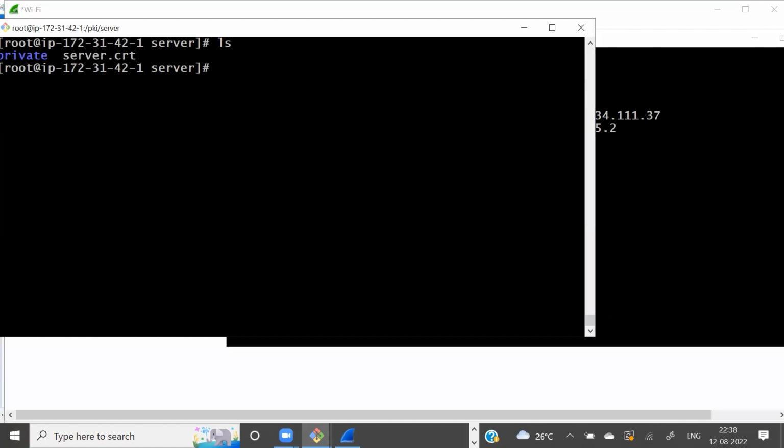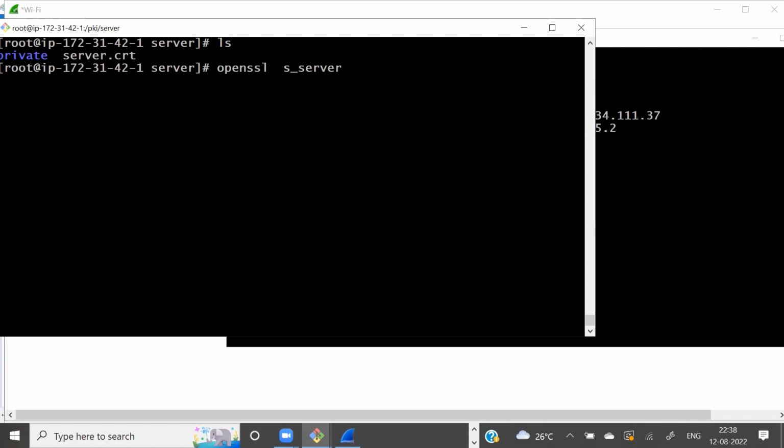To test this, what I'm going to do right now is create a dummy server here. The OpenSSL command gives you an option to create a dummy server, like a web server, with an option called s_server. Mostly, guys, if a web server works on HTTP, it works on port number 80, and if it works on HTTPS, it works on port number 443.